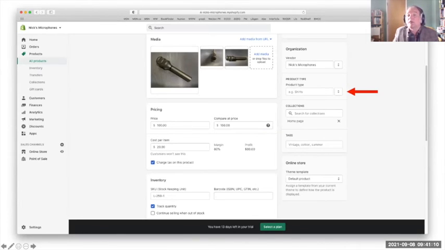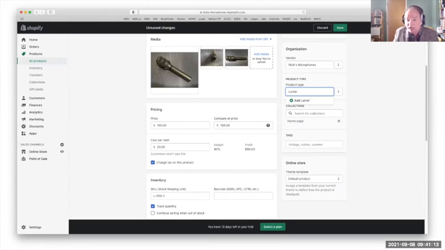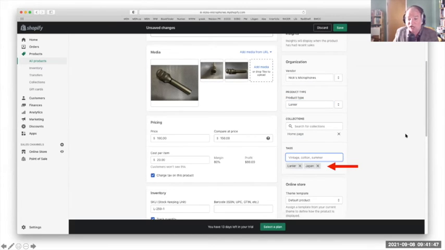And then we have the product type here. We're going to make our product type the brand of the microphone, so Lanier, and then collections, which we'll come back to, and then you can add some tags to help further divide up the items. This is especially helpful if you have a lot of items and when it comes time to divide things into collections. Today, our collection is going to be very basic, but recognize that one of the nice things about tags is that it allows you to much more easily put things into your collection. So here we're going to just make our tags the brand name Lanier and where the microphone was created, in this case in Japan. Okay, we're going to click save.